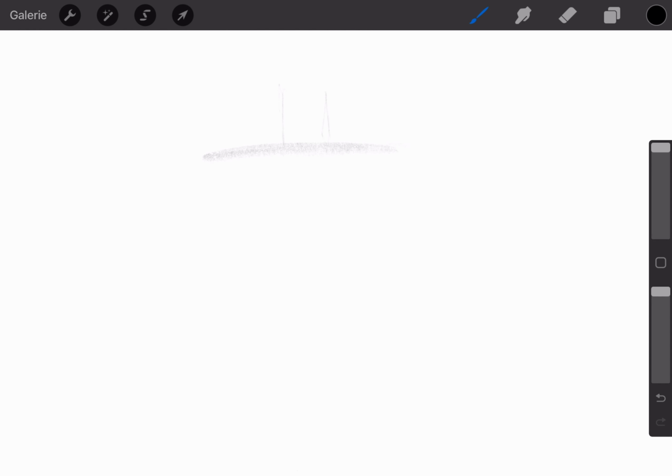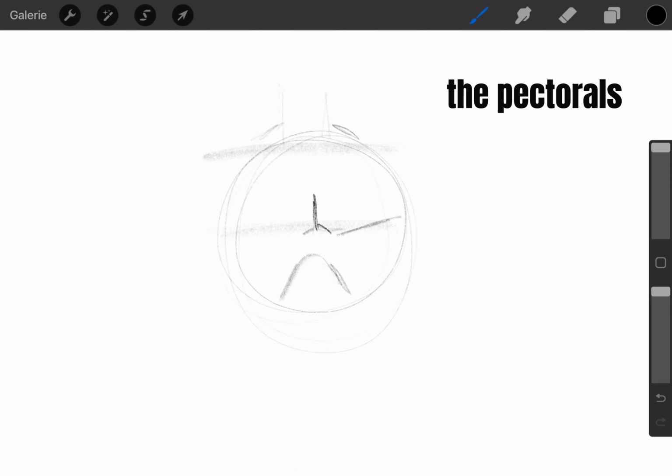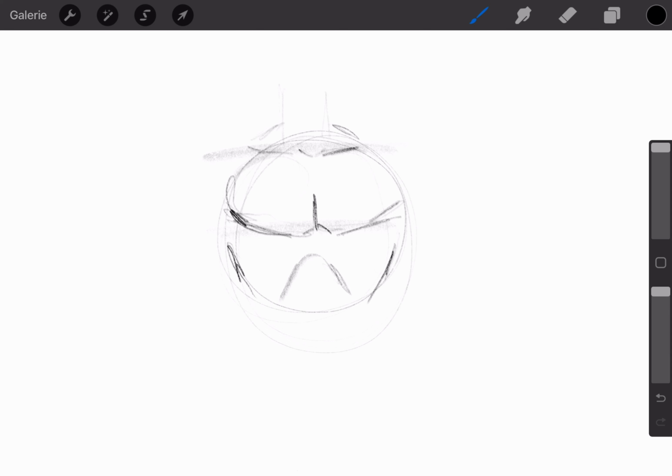Now we're going to tackle a torso. We'll start with the pectorals. Place 2 wide shapes that extend from the shoulders to meet at the sternum. Give them a rounded shape, then mark the connections towards the collarbone and abdominals.